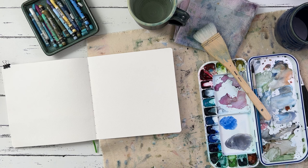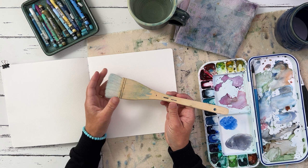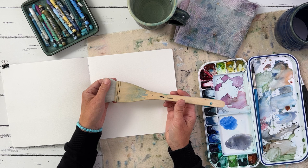This is a Hake brush. This is one of my favorite brushes. It's been neglected for a little while, sitting over in the corner, and I've started using it again for watercolor painting and journaling. It's a goat hair brush. It's traditional for Japan, but this one is actually made in China.